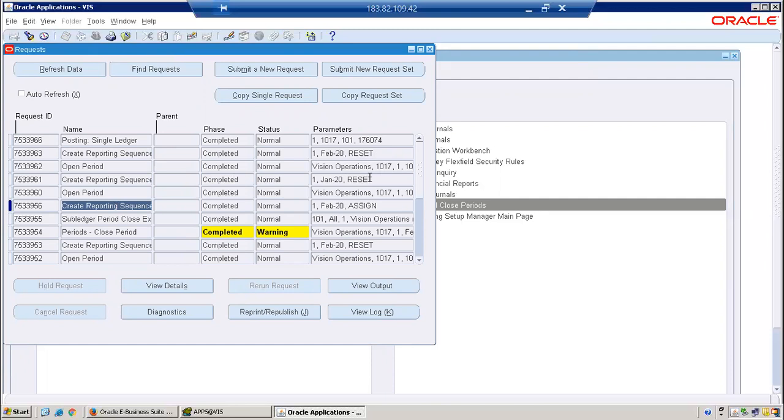Okay. So this is how you create different kinds of sequences: document sequence, reporting sequence, as well as accounting sequence. Accounting and reporting sequences are optional. They are mandatory in certain countries, but otherwise they are optional in all other countries. And document sequence numbering is again based on your business requirement. It's an option. If you want, you can enable that. Otherwise, it's not required.